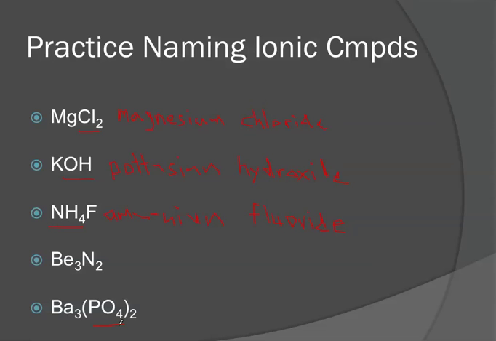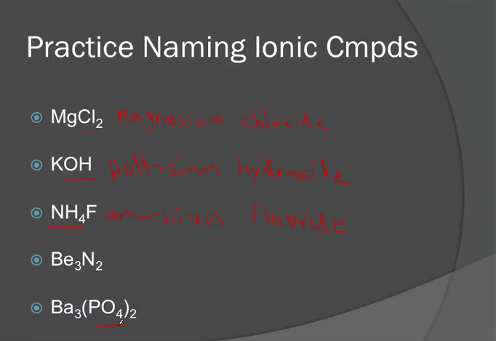Okay. So Ba is a metal, and it's barium. And we don't change the metal, so the first word of this name is barium. And PO4 is phosphate. Be really careful because there's also phosphite, and if it was just plain phosphorus, it would become phosphide. So those are 3 names that are really close. Be really careful about which one you're writing. So this name is barium phosphate.